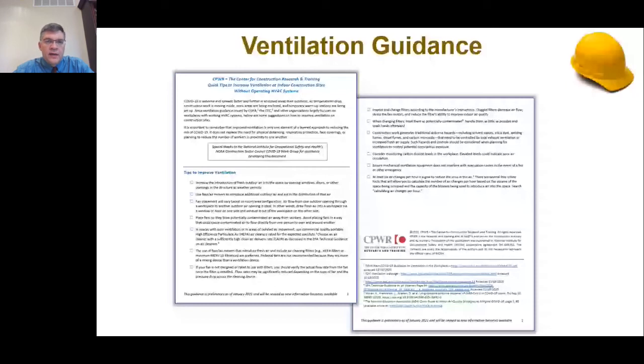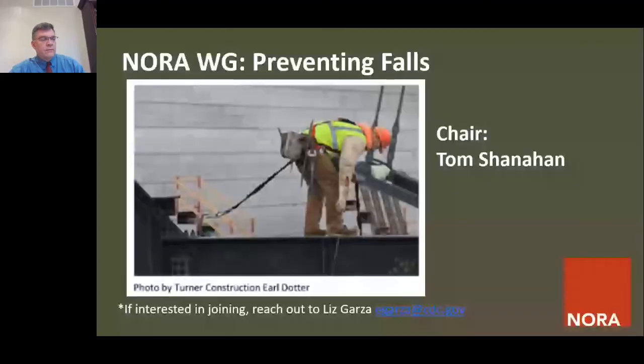Okay, we also have a work group on fall prevention. I just wanted to quickly run through some of this. The chair of that work group is Tom Shanahan, who is a vice president with the roofers. And they're responsible for one of the two stand downs that we do every year, the fall stand down and the falls campaign.